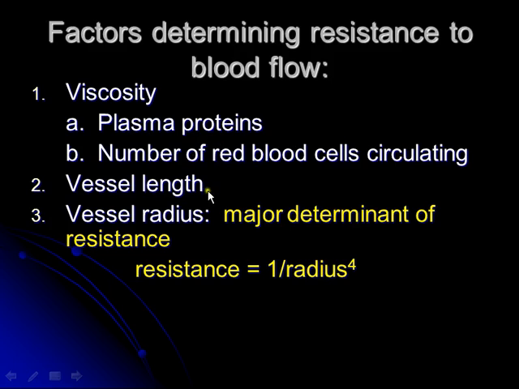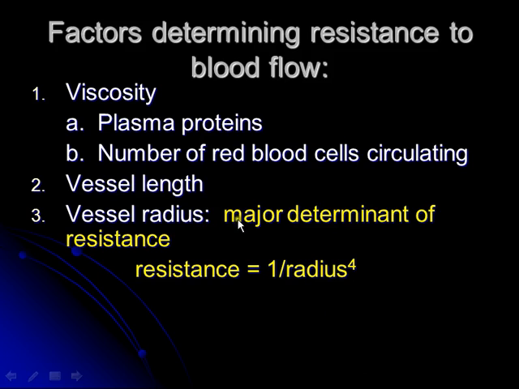Next is the blood vessel length. The only times you really change the blood vessel length in your body is during puberty because you get taller, so you have to grow longer blood vessels, and then after puberty you don't get taller anymore, you get wider, right? So as you add fat, you have to add more blood vessels to reach out to the fat, which means you have to push further, which does what? Increases your resistance, which means your pressure is going to have to do what? Increase with it. That's why it's so bad on your heart to be overweight, because you have longer blood vessels, which means more resistance there.